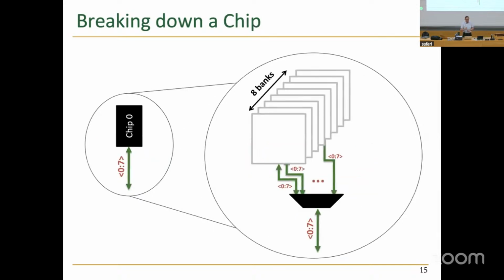Okay, and then if you look at a chip, it consists of 8 banks, and you've seen banks before. There was a good reason for having banks, which is if you didn't partition the data array into banks, then you would have a single monolithic array, given the same total size. And a single monolithic array would have very long latency because of the interconnects and the row decoder, et cetera, that you need to build, and the multiplexer. In this case, you partitioned it into 8 banks, and this way, each bank can be lower latency, and you can also exploit the parallelism or concurrency across banks by starting multiple accesses across different banks, either in the same cycle or across different cycles.